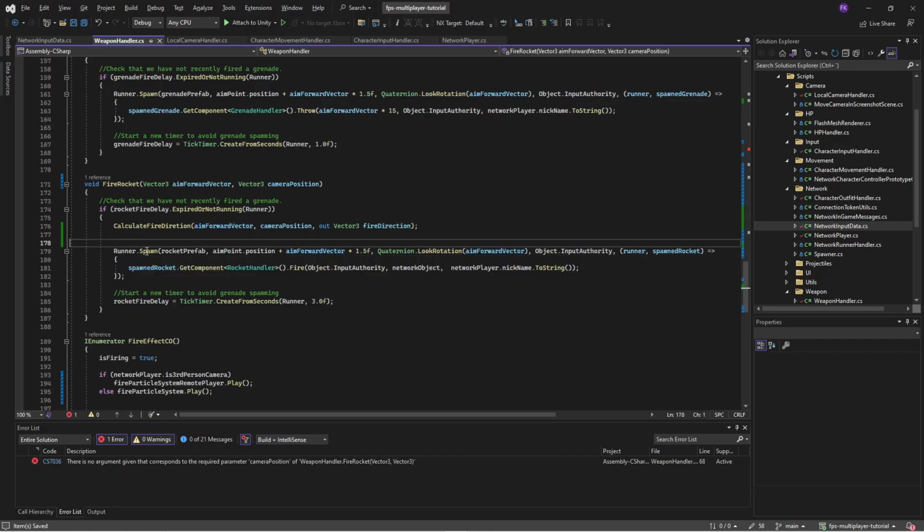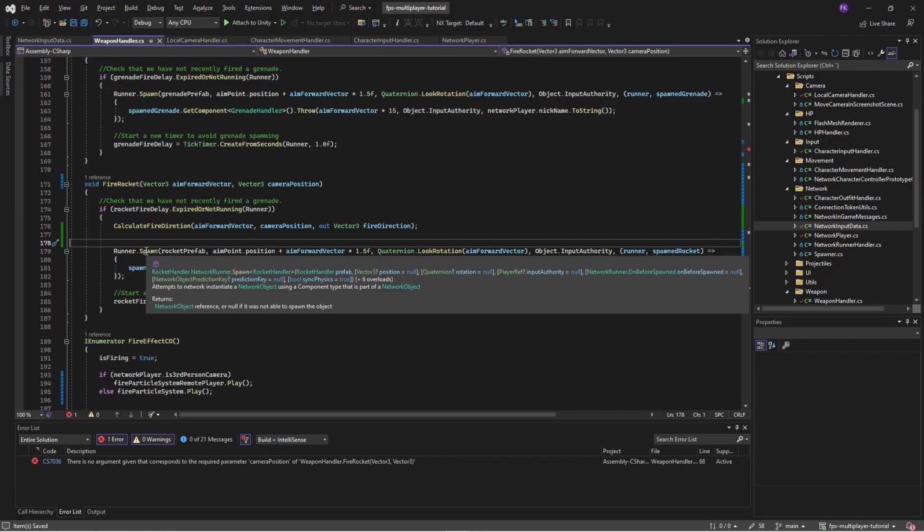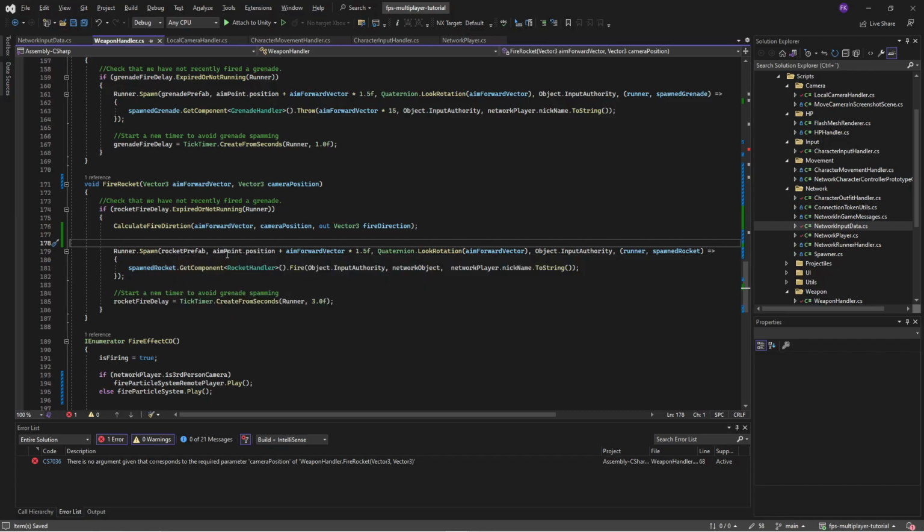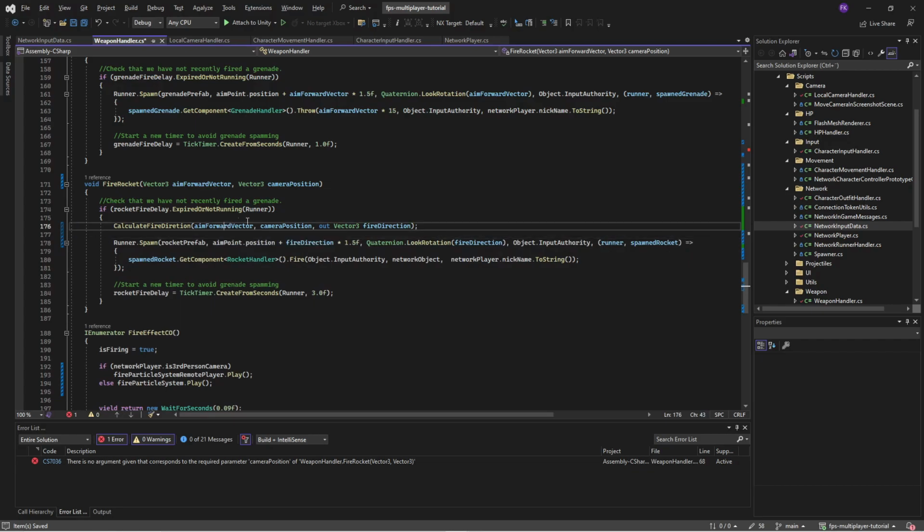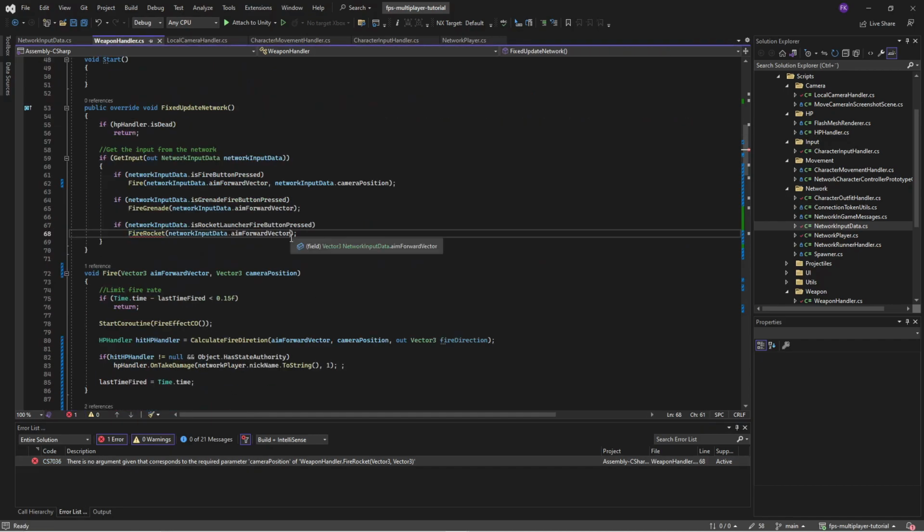So spawn rocket prefab, and from the aim point position in the aim fire, which is going to be our fire direction, and as well the camera is going to look at the fire direction. So there we have it. That should also resolve our fire rocket problem. And let's add our camera position here.